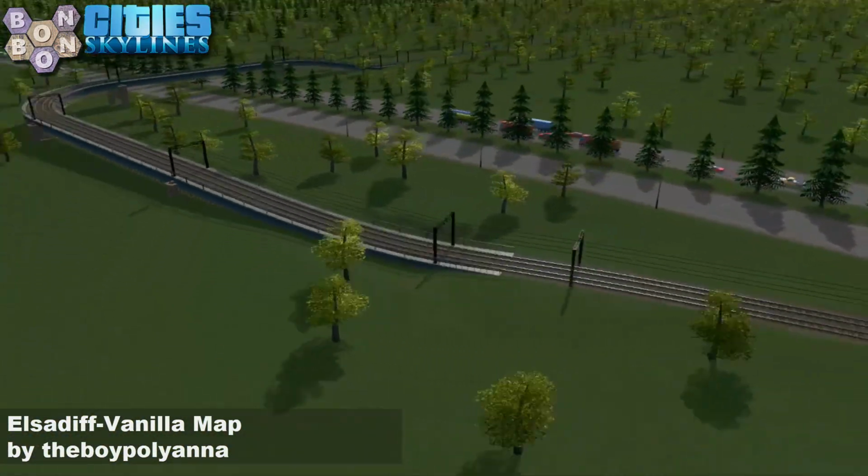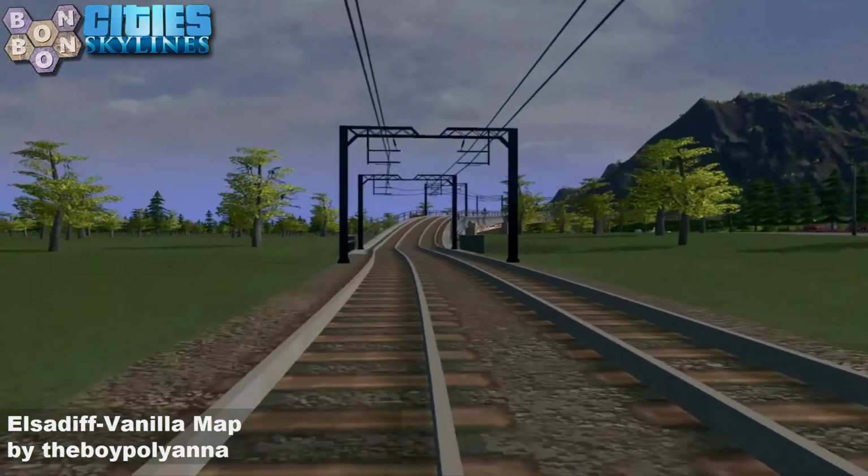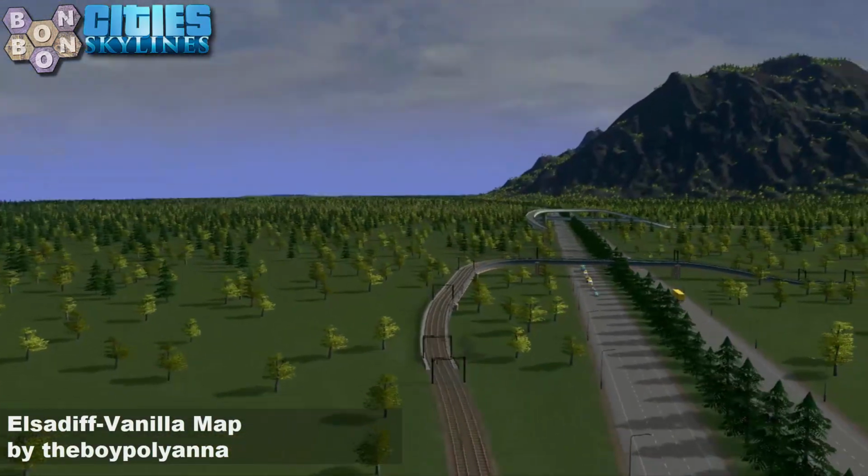Now, if you're driving a train along here, let me see if we can go down to ground level. Will we stick to the track? If we don't, we will... Right, we're going to have to go back. Right, okay, we'll go back.